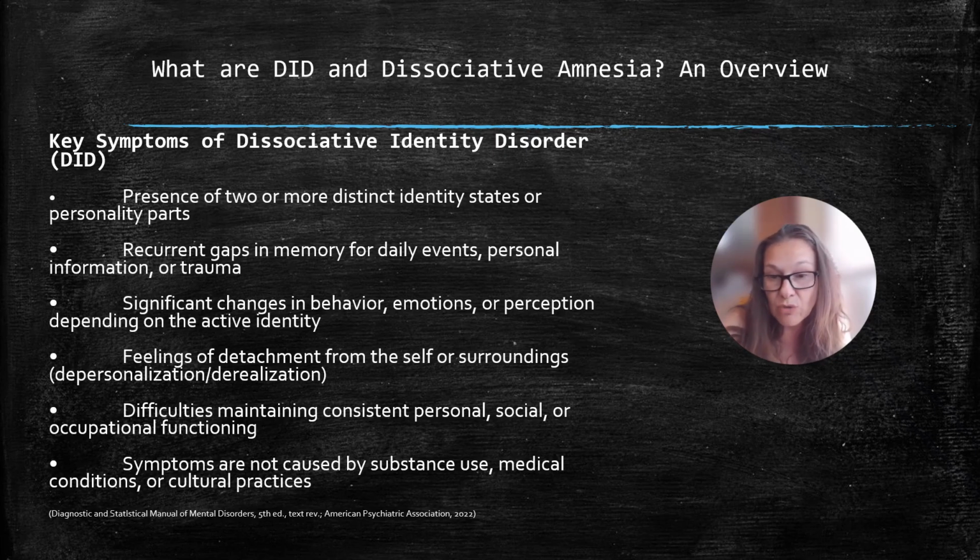There has to be a presence of two or more distinct identity states or personality parts. That's where the name multiple personality disorder came from. There have to be gaps in the memory for daily events, personal information, or trauma, significant changes in behavior, feelings of detachment, which is considered depersonalization or derealization, difficulties maintaining consistent personal and social relationships, and we want to make sure that these things are not being caused by substance abuse or medical conditions such as epilepsy or the like.